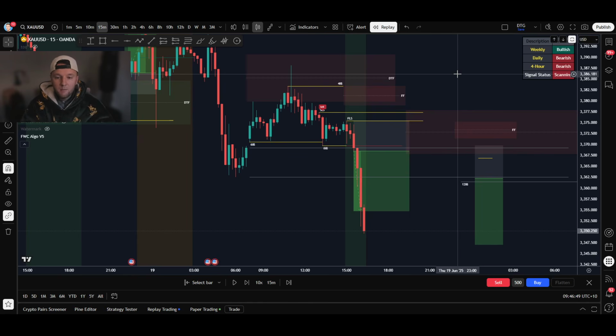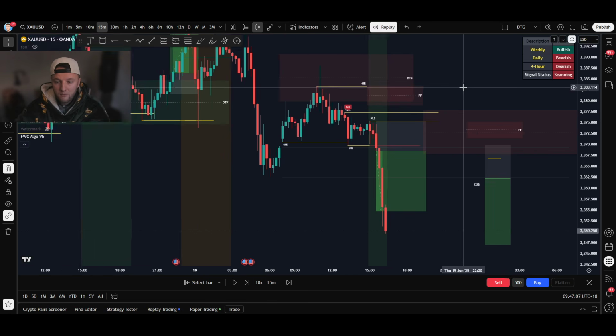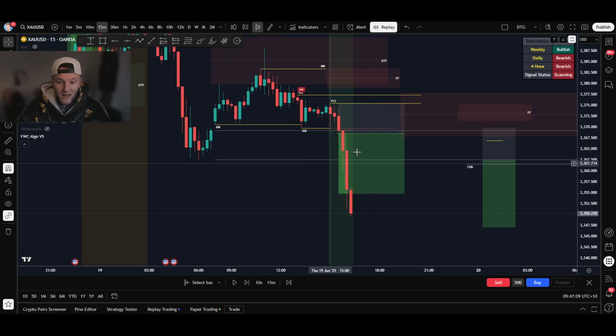But it indicates that there is potential high volume coming into the market, because inside bar candles often represent or indicate consolidation, ranging markets, low volume markets. So when you do get that breakout, it's potentially going to be a big breakout, a high volume breakout, which is exactly what happens here.